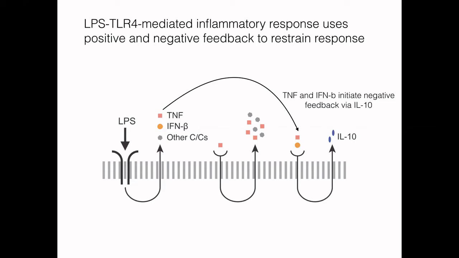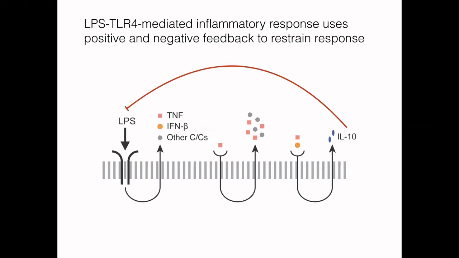We also know that TNF as well as interferon beta can bind to receptors on the cell and cause secretion of interleukin-10, which is an anti-inflammatory cytokine and a strong negative regulator of the immune response. There are two points I want to make by going through this. One is that the LPS response is actually a very complex cytokine cascade. We think of the LPS response as one thing, but it's actually an interaction of many positive and negative feedback loops. Then we might ask ourselves, if all these cells are producing things variably, how does cell-to-cell variability in secretion affect this cascade?